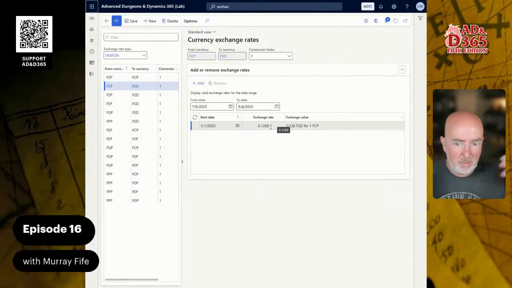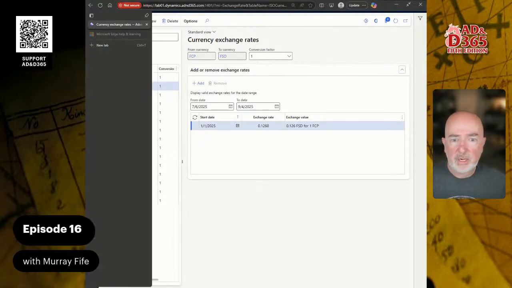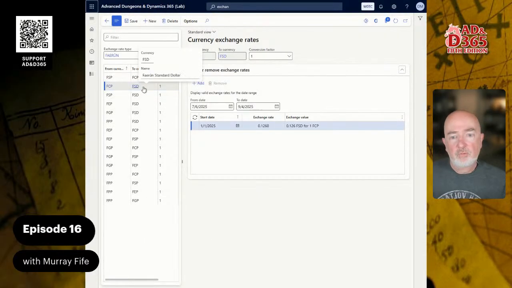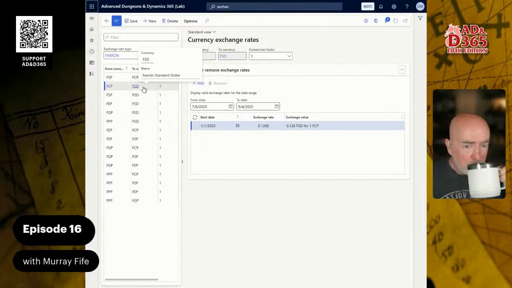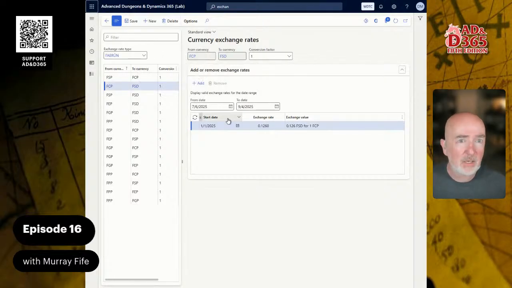So, if all my math is all right, then what we've done is we've set this up. So now we can convert from all of the currencies to either standard dollars or up to gold pieces. So if we are putting the coin on hand, which is in the gold pieces, into the bank, then everything's going to be converted to gold pieces. If we're putting everything in our main cash account, which is Faerun standard dollars, then everything's going to be converted to that. So a lot of busy work that we're doing here along the way to set this up.